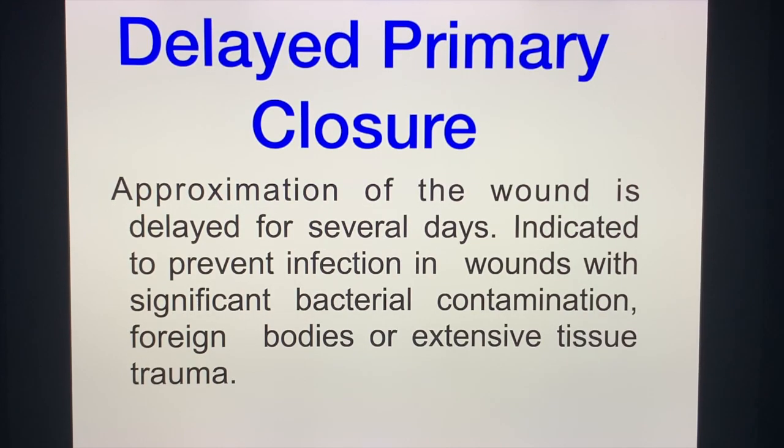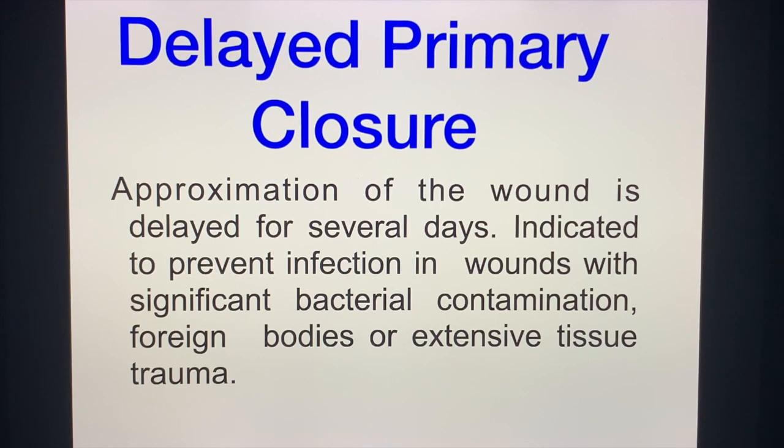Now for your delayed primary closure, the approximation of the wound is delayed for several days. So your keyword here is delayed. So this would be several days. So there's no use of your sutures here. So approximation of the wound is delayed for several days, and these would be the indications where delayed primary closure is utilized.